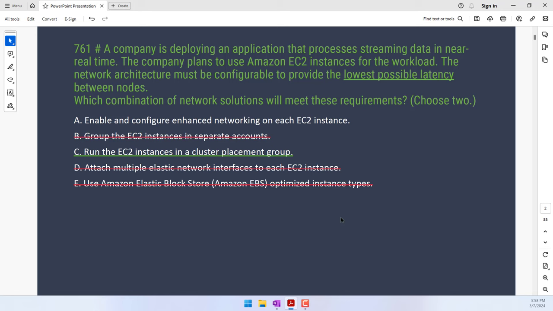Well, object lambda access points allow for custom processing of S3 object data before returning it to the requester. A lambda function can be attached to the access point to redact PII from the text files dynamically when they are accessed. This ensures that the external service provider receives only redacted information without PII. And we are not using DynamoDB here. See, obviously using S3 is way better than using DynamoDB.